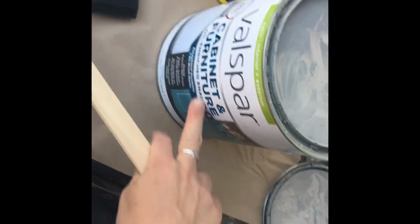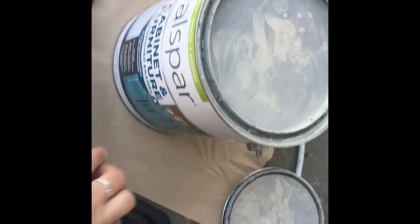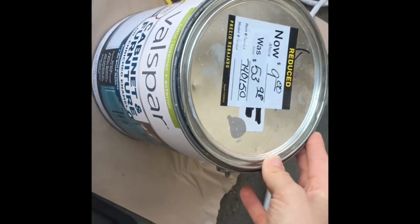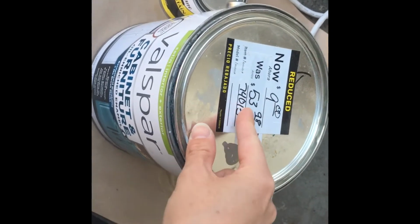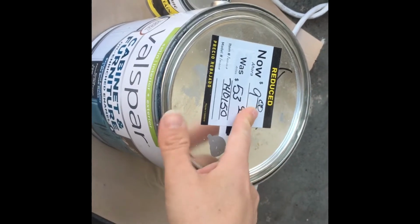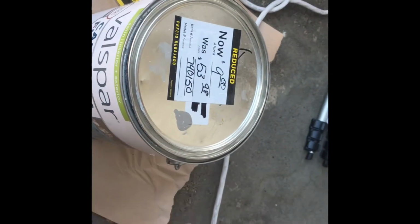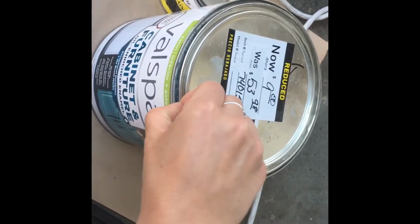This Valspar cabinet and furniture paint is pretty expensive, but I actually got this from the little Oops shelf in Lowe's. It was originally $53.98, and they always discount them to $9 when they're on that little wire shelf at the end of the paint area.